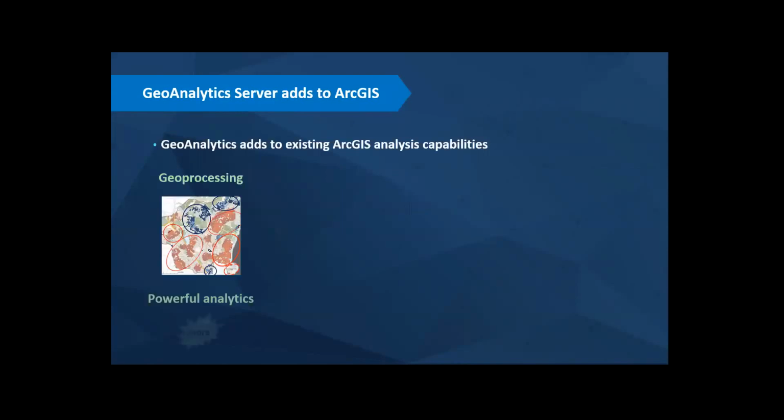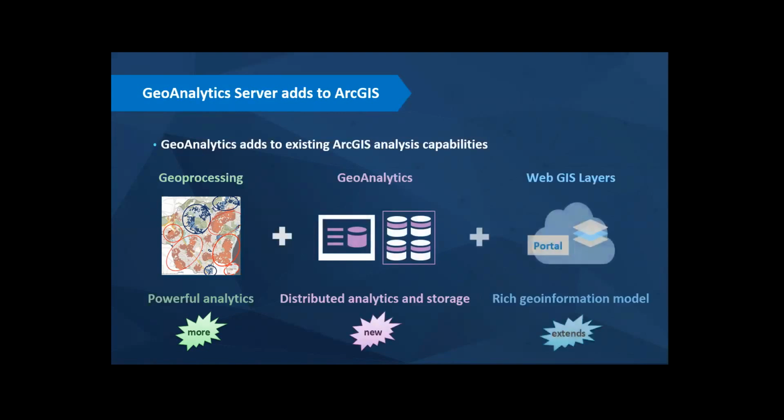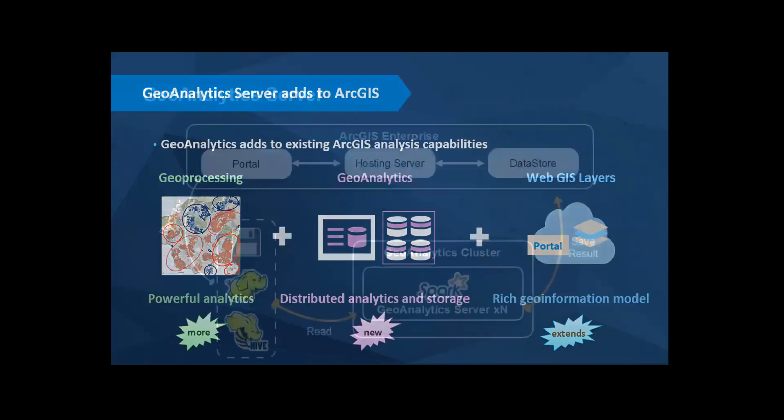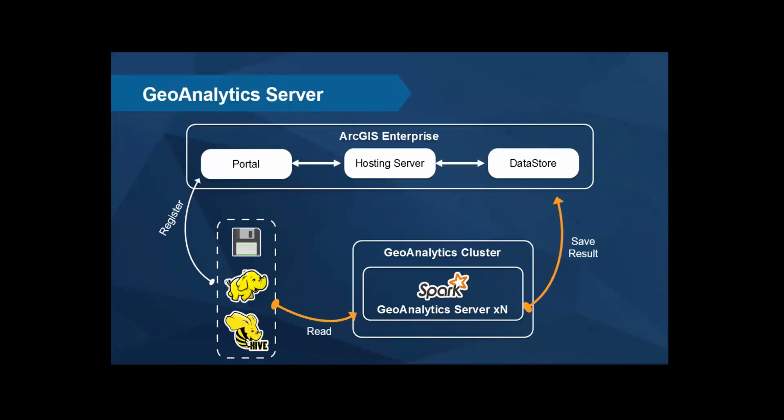Taking advantage of distributed analytics and storage lets you cover it in geoprocessing, adding the power of geoanalytics and giving you the standard output into your portal where everyone can share the analyzed information. Let us take a look at the architecture for this. GeoAnalytics Server is an extension of ArcGIS Enterprise that enables our users to register big data sources such as Hive and HDFS, and use Spark to perform the geoanalytics. The results are saved into the data store.